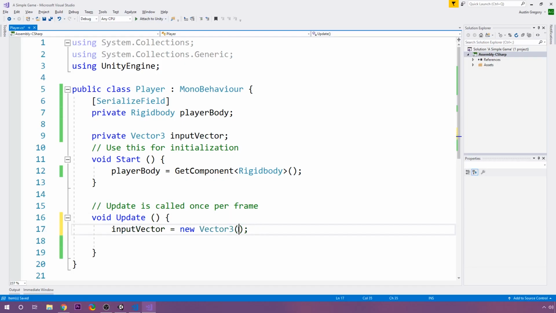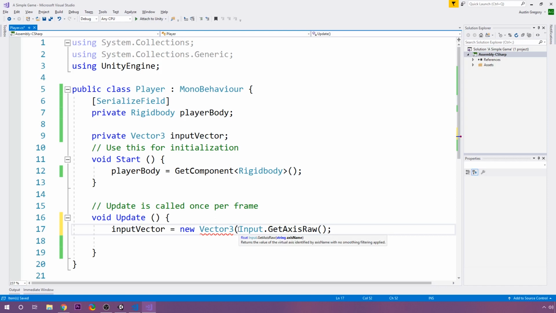So we'll be using that to calculate our input. Again, we'll go through the class called Input, which gives us a method called GetAxis. Now we have GetAxis and GetAxisRaw. GetAxis will do what we just saw, going from 0 to -1 progressively, whereas Raw will snap from 0 to 1 directly. In this kind of movement, I do like having the snappy, fast movement, so I'll do GetAxisRaw, and the name of the axis that we want to use is Horizontal.